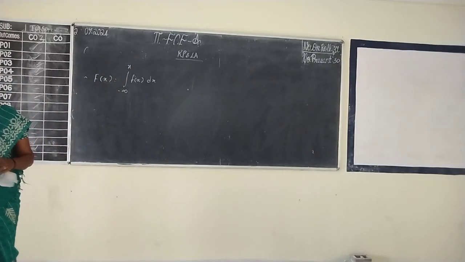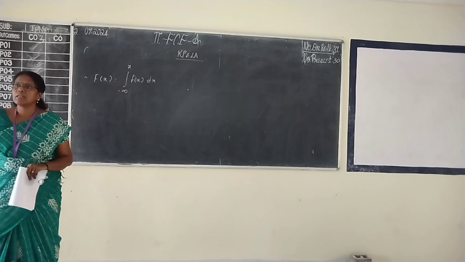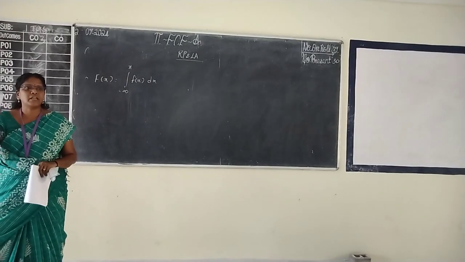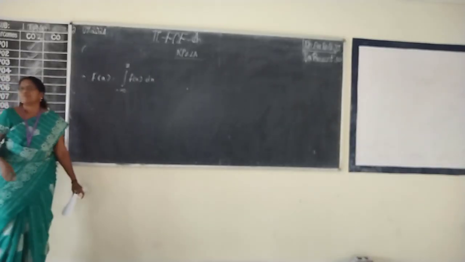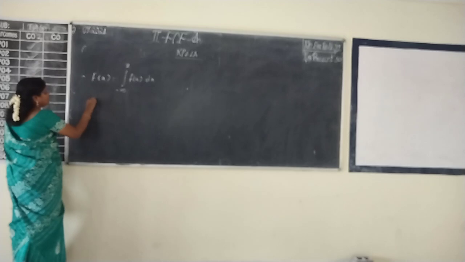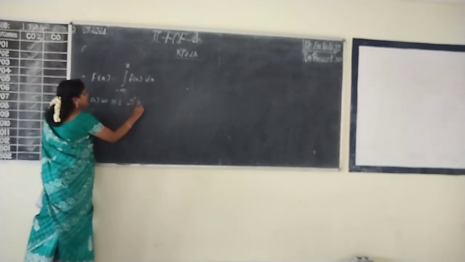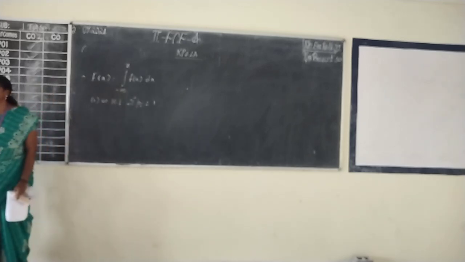What is the condition? Total probability value is 1. When you add all the probability values, it should be equal to 1. Using that condition, you can easily find it. So start the solution. First subdivision. We know that summation of pi equals 1. Total of all probability values equals 1.